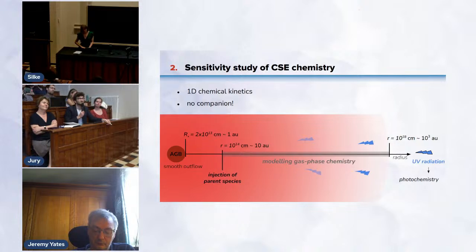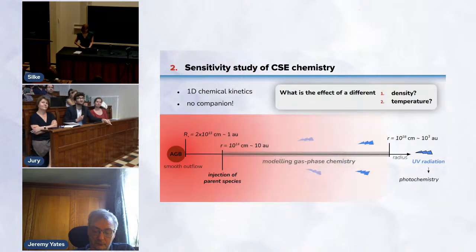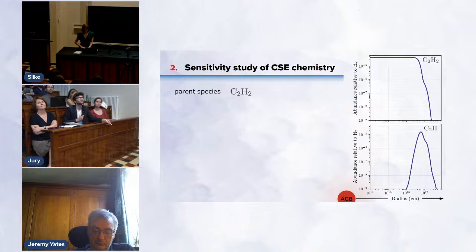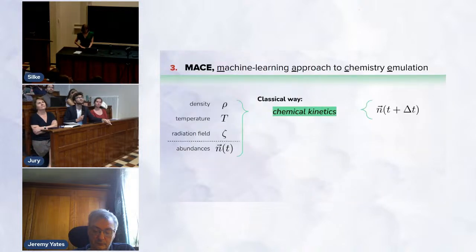So there's different kinds of input parameters that can cause uncertainties. In my case, the uncertainties that we try to quantify are the uncertainties on the fact that we cannot exactly predict the density, the temperature better, but the density of an outflow. So when we observe an HB star and its circumstellar envelope, it's very hard to exactly predict the density of the circumstellar envelope. So of course, this then has an uncertainty on it, and it will influence the amount of species. But on the other hand, we also have just the chemistry.